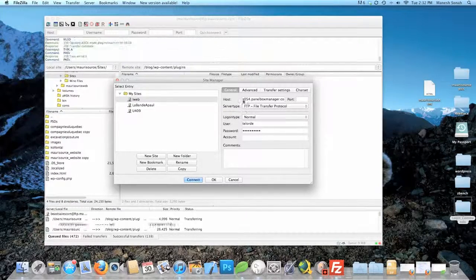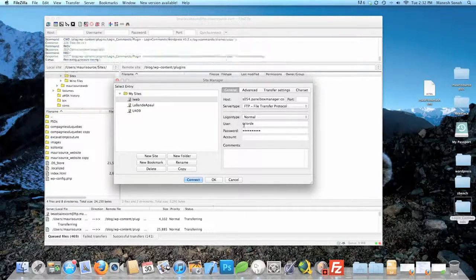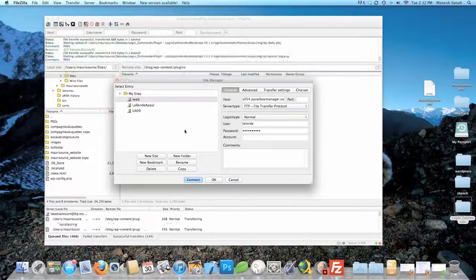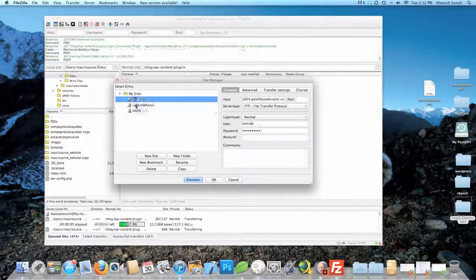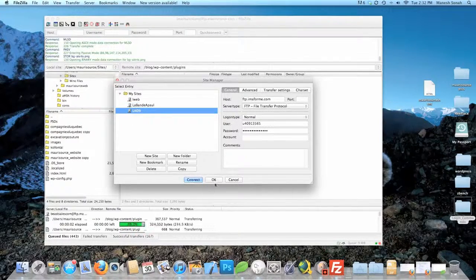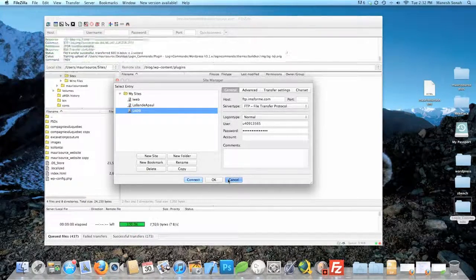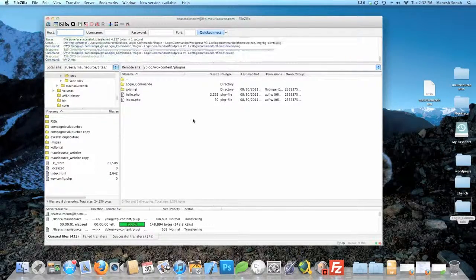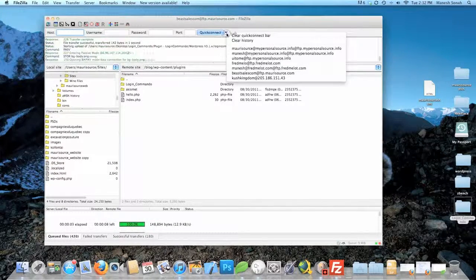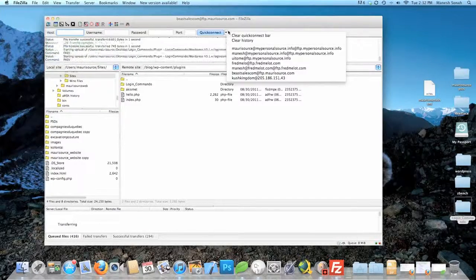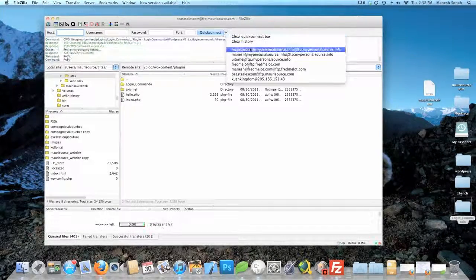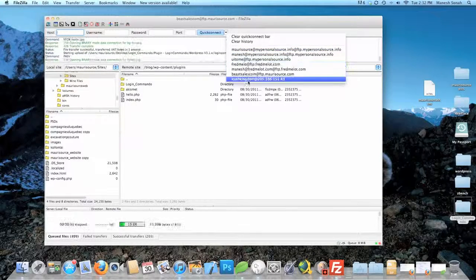You put your host, you put your user and password, then you press connect. Then anytime you want to connect somewhere, you just click there and click connect. Or you can connect with the quick connect arrow here, which stores the previous connection you made.